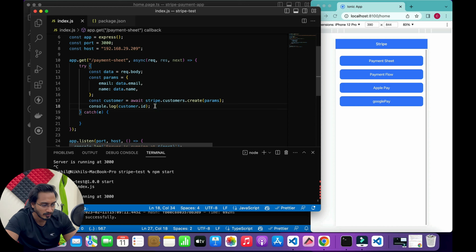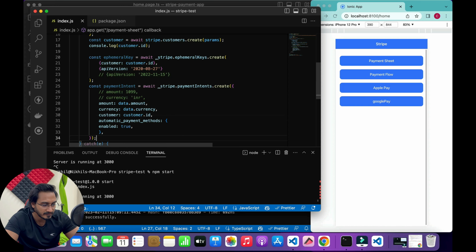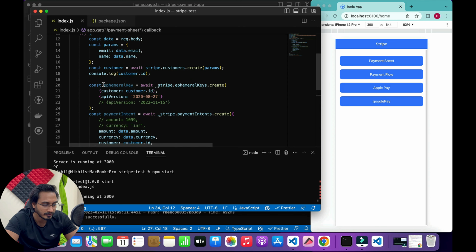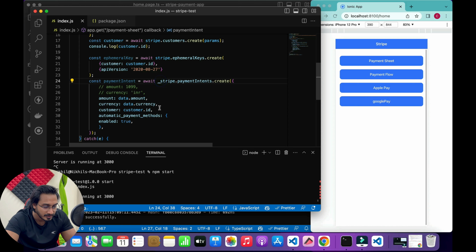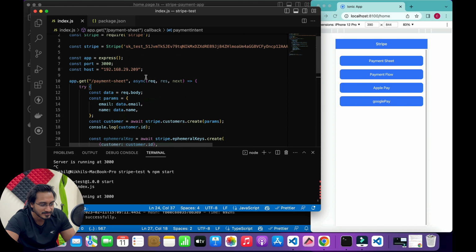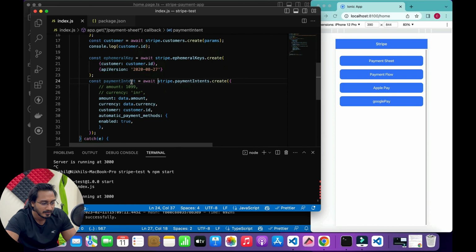Let me just show you. So after the customer, this is the functionality that I need for this particular key. Well, I need to create it using the customer ID and the latest API version. Okay, so you can just simply check it on the internet regarding this. You will find these keys, or how to create them, pretty easily. And in fact, I'll remove this one also, because this is a constant, right? Okay, everything is good to go.